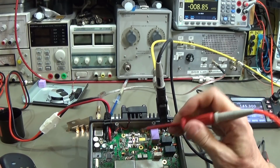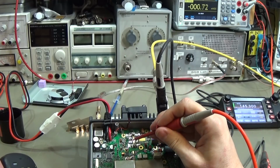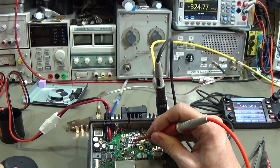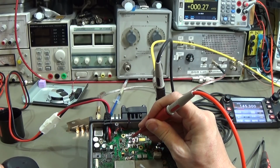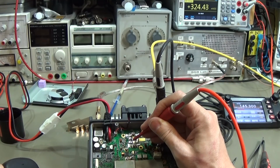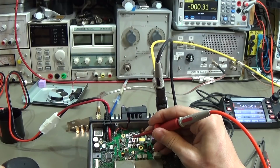Now we do exactly the same here at our 2 gates at our final. Okay, let me test it, and we are pressing, and it is plus 323 millivolt, which looks a little bit low. 324. Okay, so what is on the other gate? Whoops, what is that? On the other gate we have nothing. Once again, this one is 323 milli, but on the other gate there is nothing, absolutely nothing.